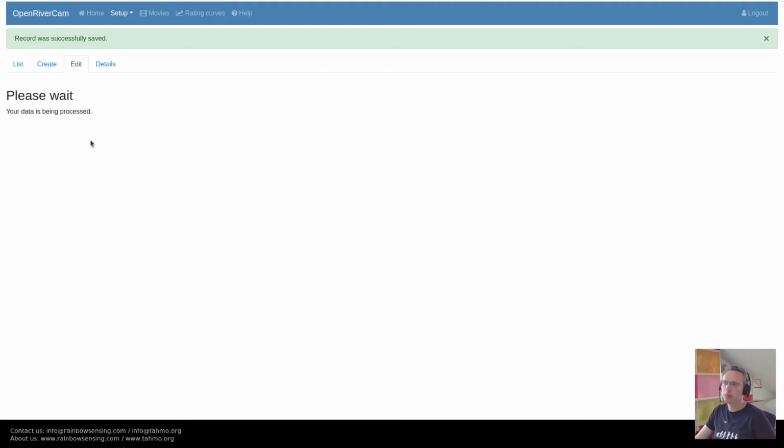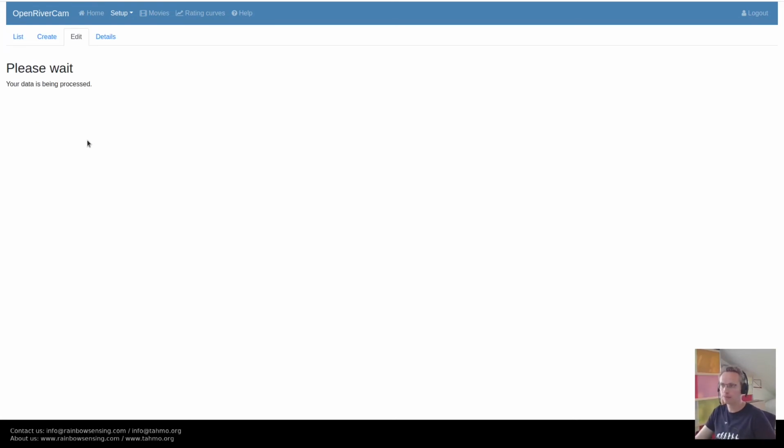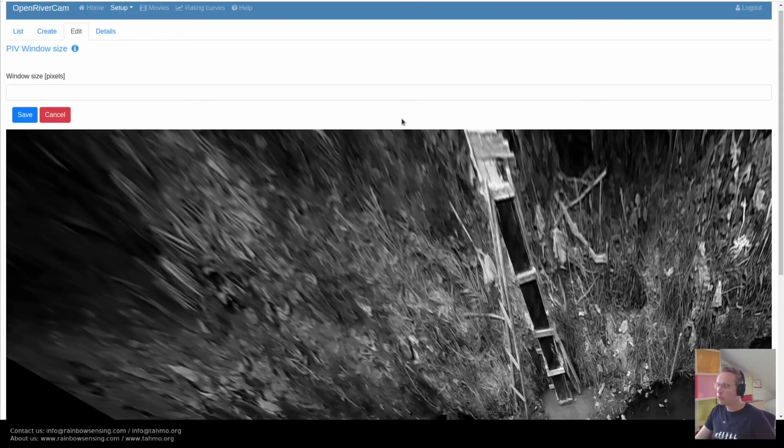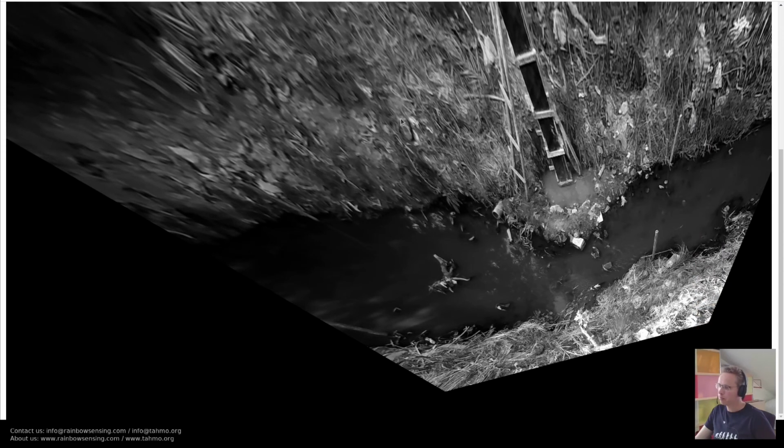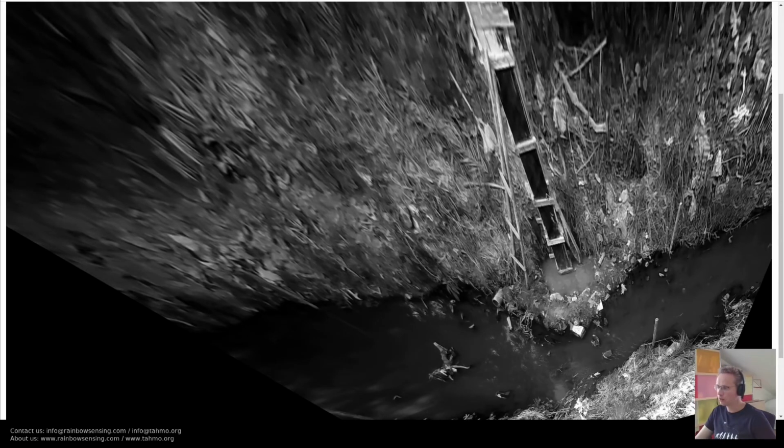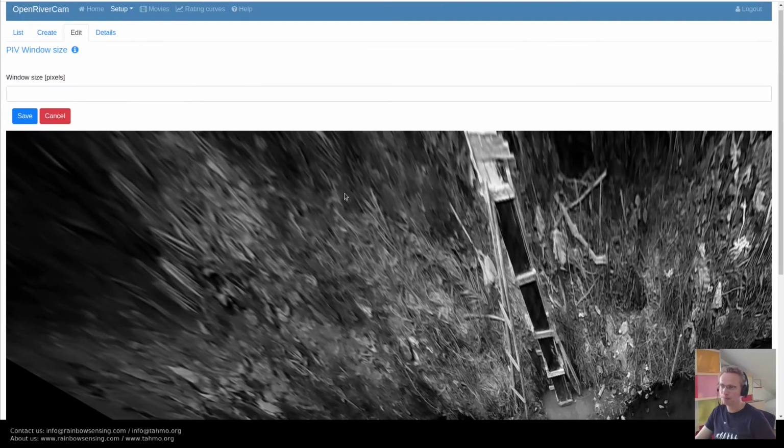And what is currently being done is that the frames of the movie that we've just uploaded are being extracted so that you can later use them for velocity estimates. And this might take a little bit of time. So you can now see one ortho projected frame, and here indeed you can see that water is flowing from left to right in this frame.